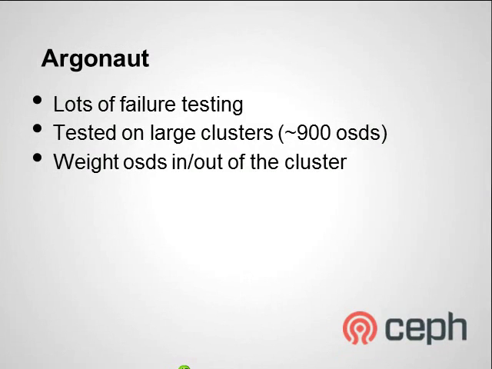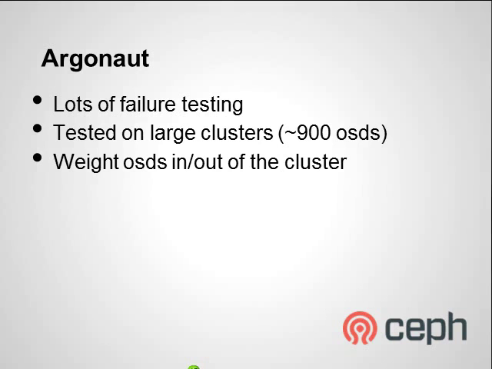Right now, our production cluster is running the Argonaut release of Ceph. We have done lots of failure testing, the large-scale kind, where we were taking down rows and racks and nodes and everything. We were turning switches off, and it works incredibly well. It's actually pretty amazing that you can turn off the switch or turn off the power for an entire rack of servers, and things just keep chugging along. The first time we saw it working, it was pretty cool.